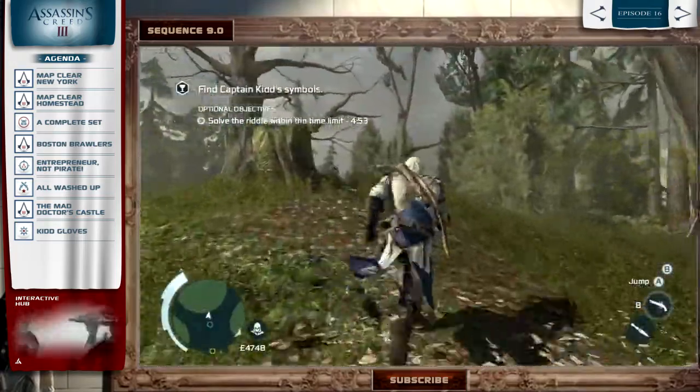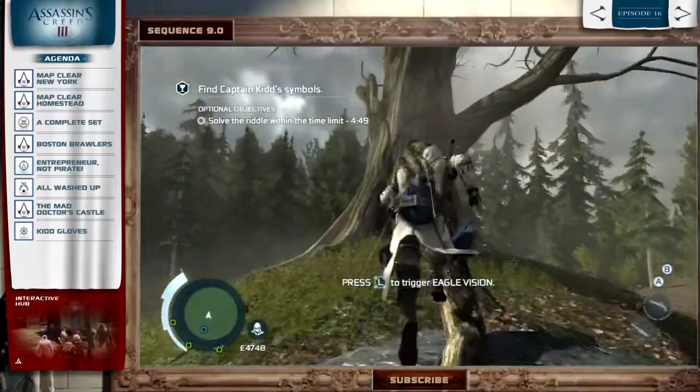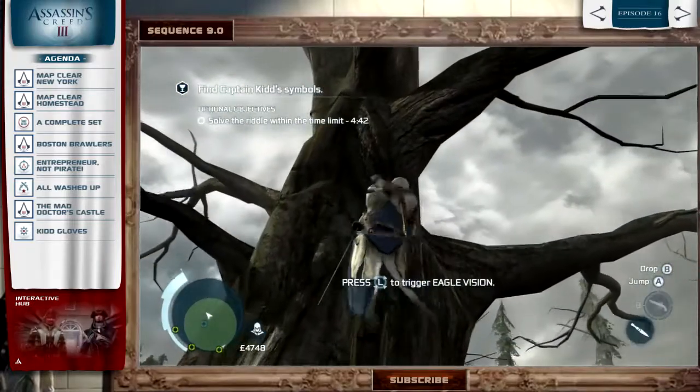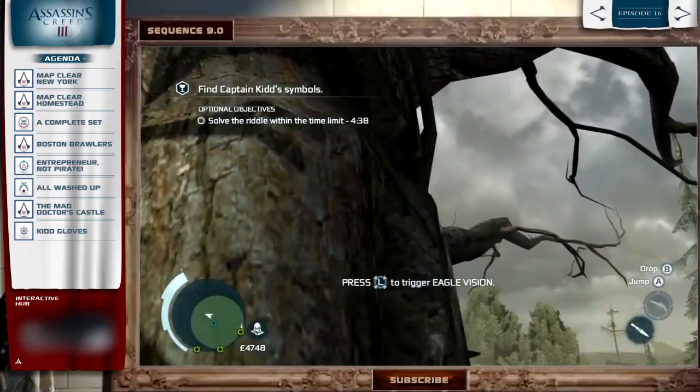Now you're going to end up being in this area, and you have 5 minutes to basically solve this little puzzle. The first one that I like to do is the tree. So whenever the cutscene is over and you're able to run around, just kind of do a 180 and go to the left. You'll find this big tree.